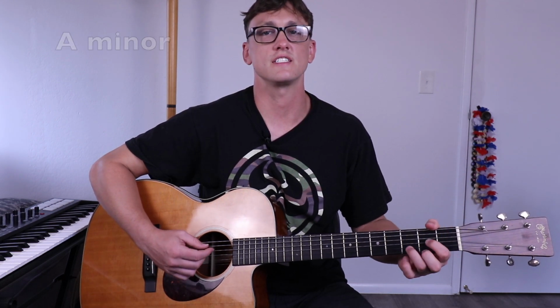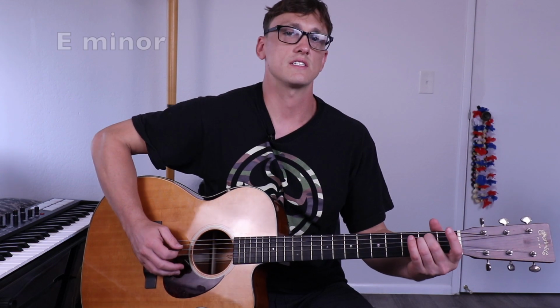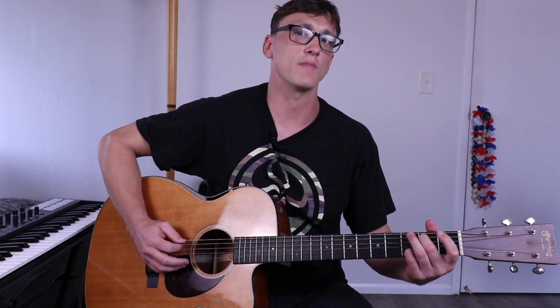So to get back to the original chord G, from A minor you can play another D, A minor, D, G, but let's use that first inversion D chord that we talked about earlier and do A minor to the first inversion D to the G. So you can kind of get these circular sounding chord progressions where it sounds like G, D first inversion, E minor, C, G over B, A minor.